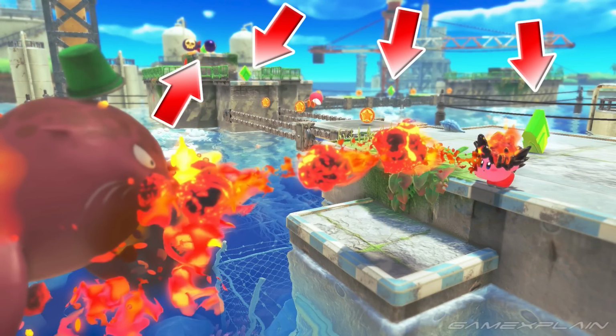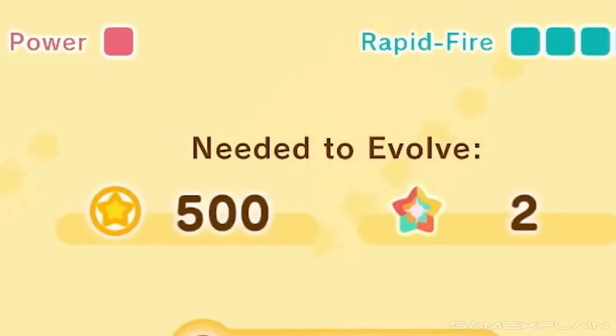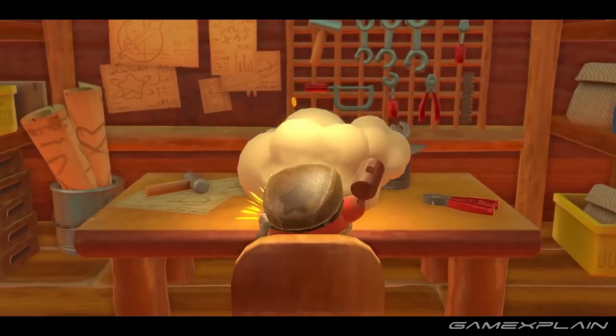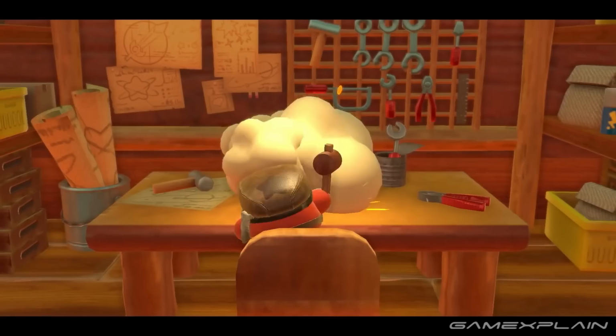Maybe these aren't as uncommon as we thought, because this seems a little excessive. Anyway, now we know these shards make up stars that are used for currency when evolving copy abilities. When you choose to evolve an ability, Waddle puts his goggles on and gets to work back in his workshop. Now, let's pause here and take a look at everything he has back here.